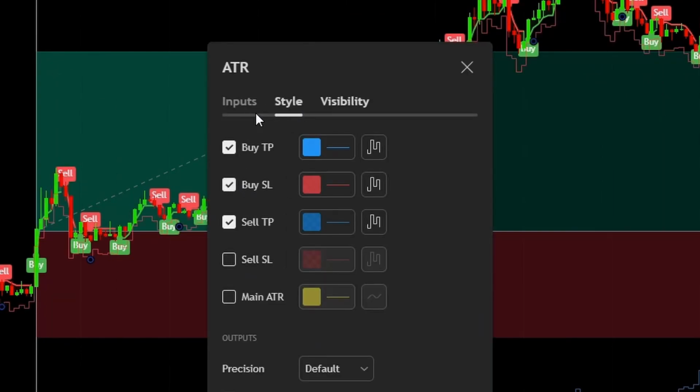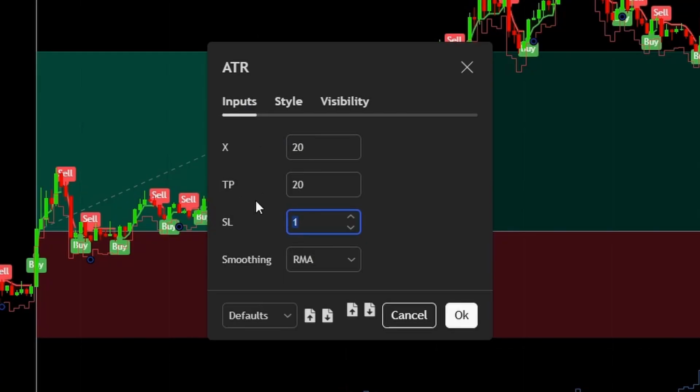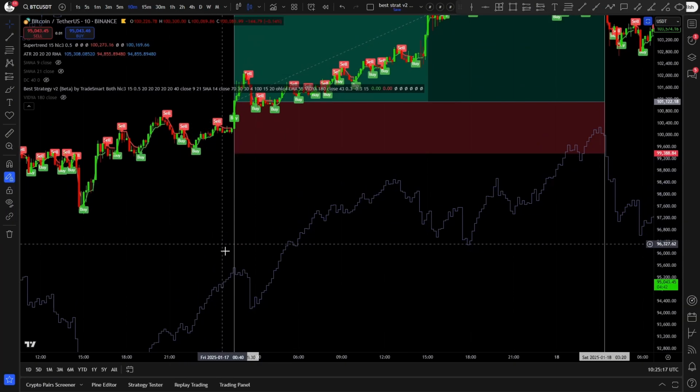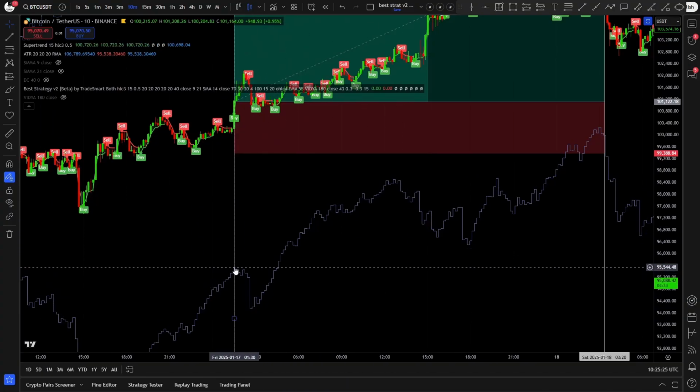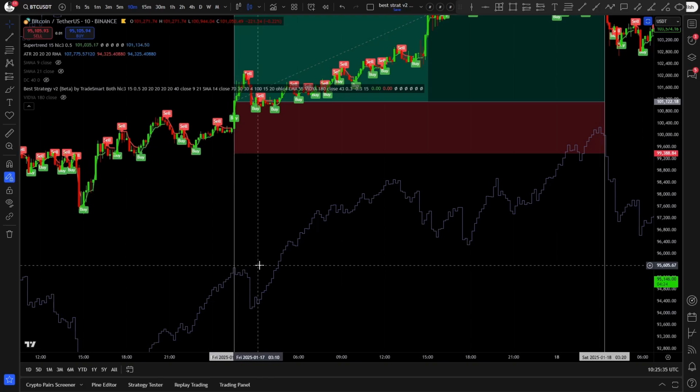So apply the buy stop loss and make it 20. The way it will work is the following. In this case you can see the NNFX ATR, and as we are using a trailing stop loss, at the entry the trailing stop loss would have been placed here, and then it would have been moved up once we get a higher NNFX ATR value.